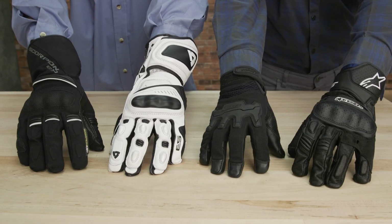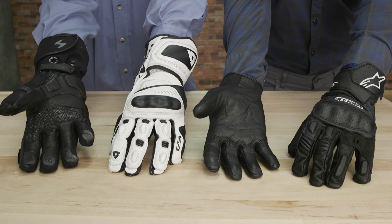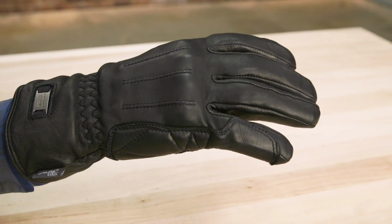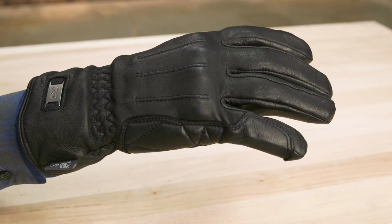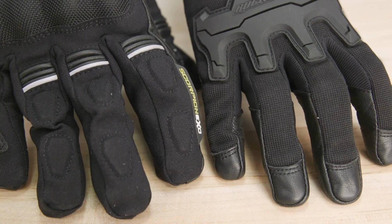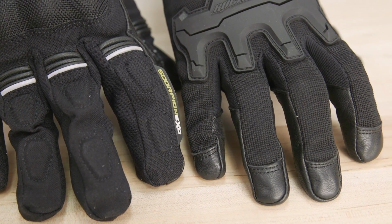Motorcycle gloves come in leather, textile, or a combination of both. Leather gloves provide superior abrasion resistance, but they can deteriorate in wet conditions. Leather gloves also tend to keep your hands a bit warmer than textile options. Textile gloves run the gamut from breathable mesh all the way to weather-protecting Gore-Tex. You do lose a little bit of abrasion resistance with a textile glove, but you often get better weather protection.